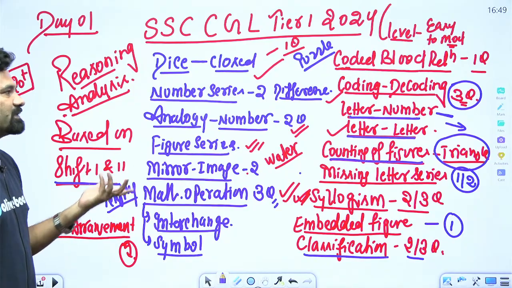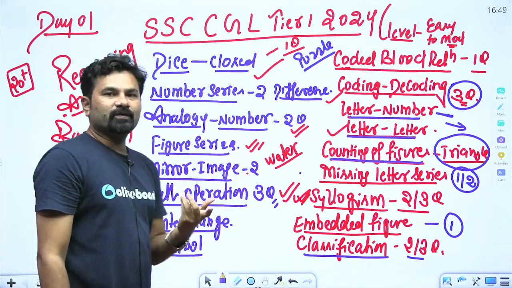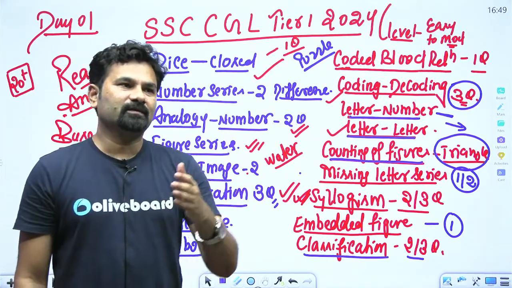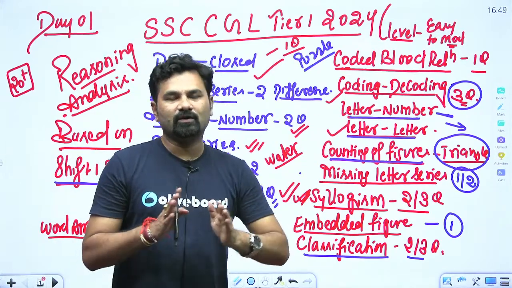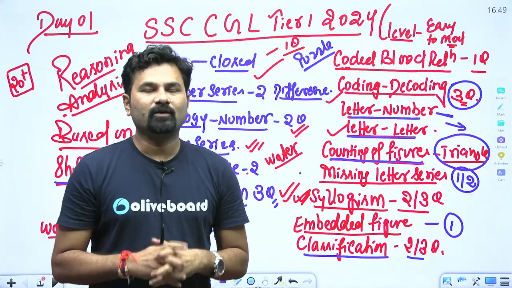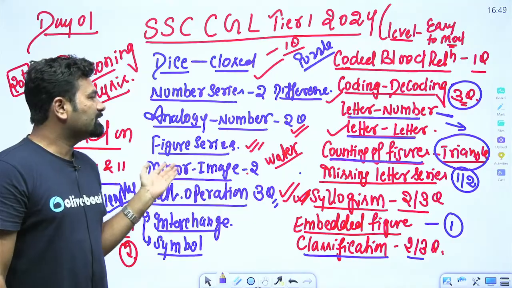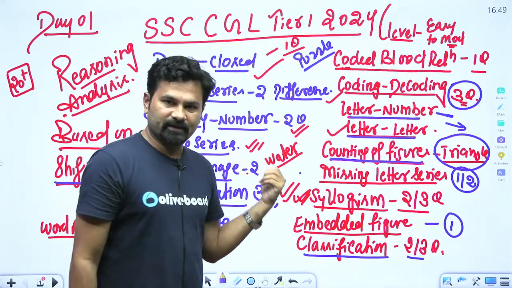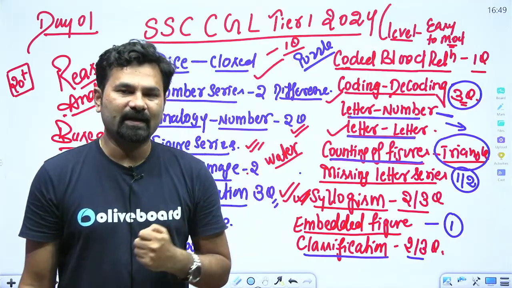So this is the overall crux of the reasoning analysis based on shift 1 and shift 2, and the level was easy. If you have an exam in the next days, don't worry, you will be confident. Don't be nervous, and you have to prepare these topics as well. If you are not prepared yet, then you have to prepare these topics as well, right?